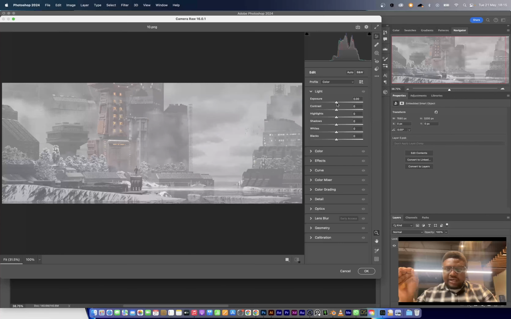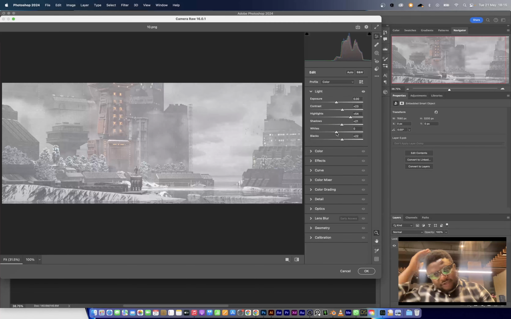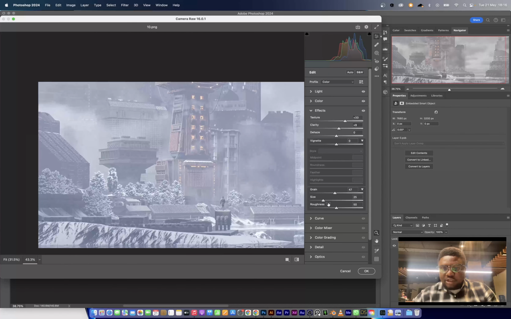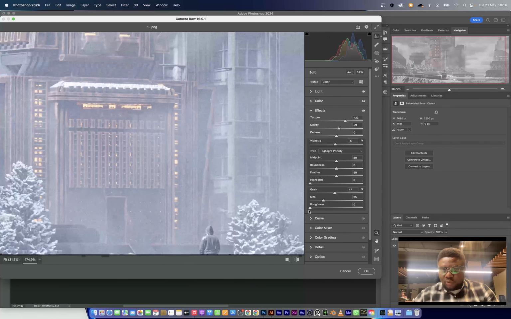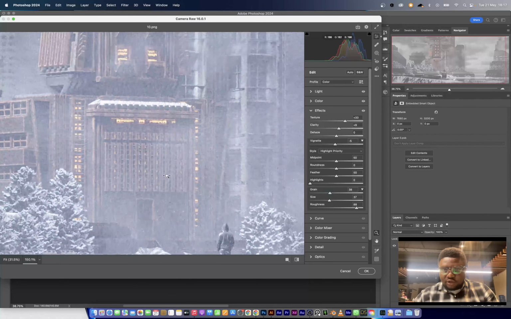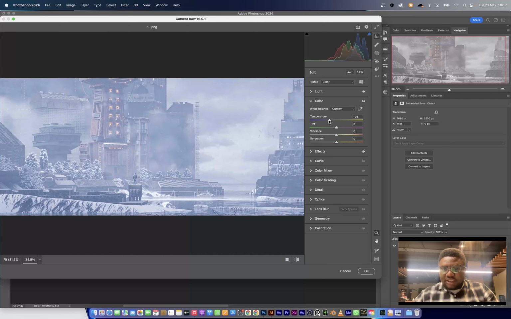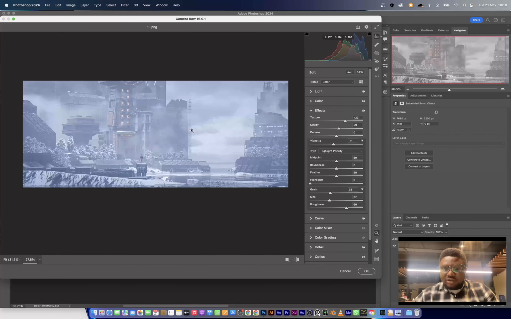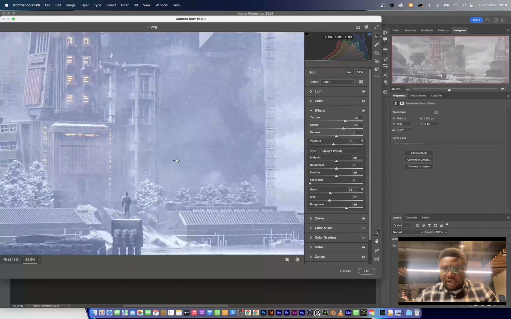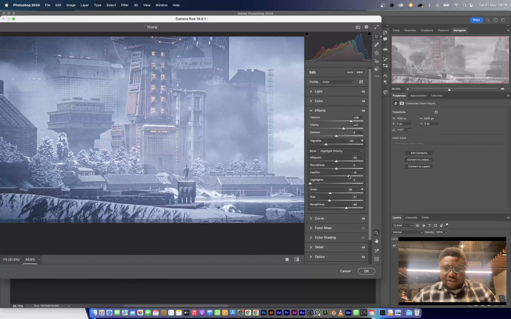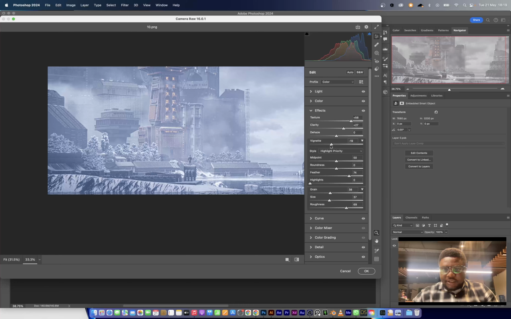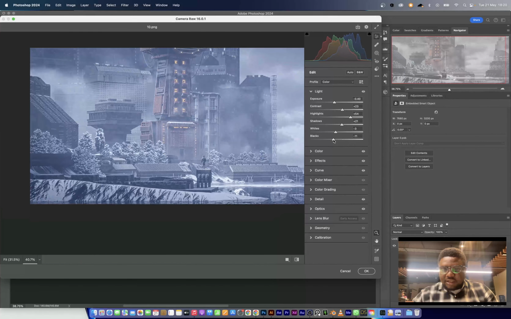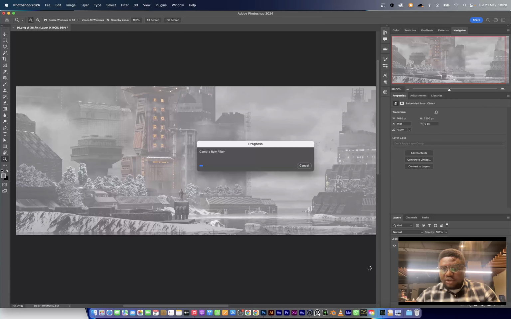I had already rendered, I think, a 4K or 8K render, and I brought it into Photoshop to add some post-processing and a little bit of color, which is something I didn't do in Blender. So you see me pumping up clarity and texture, and bringing the temperature down a bit, so it makes the environment look cooler and colder. Then I added a little bit of vignette. Then I also used contrast and white balance to make sure the image pops.